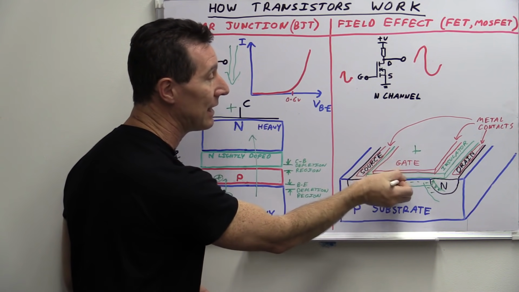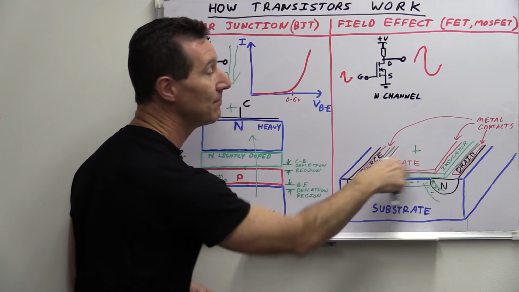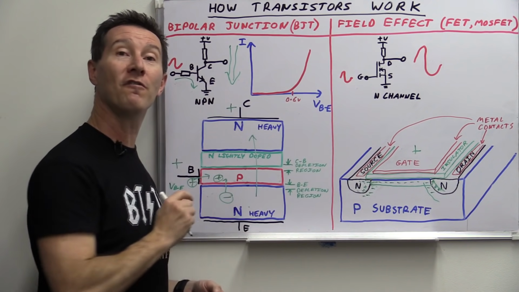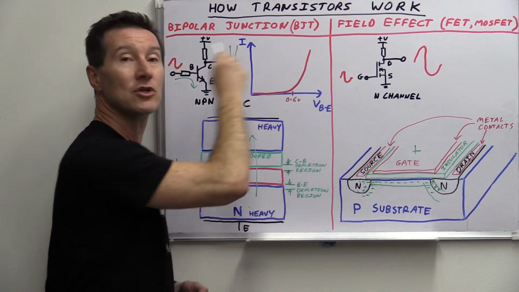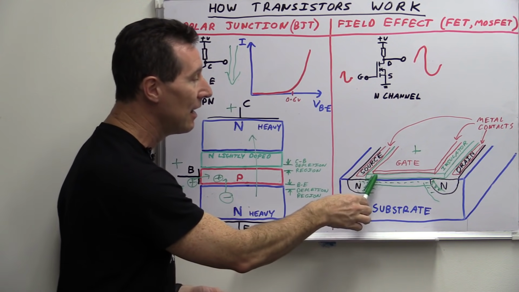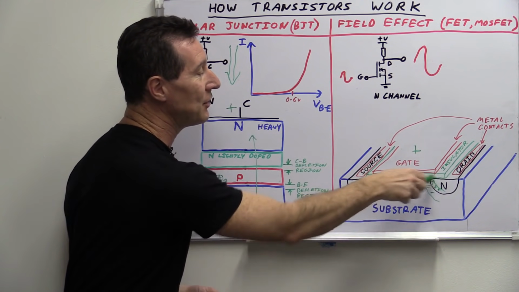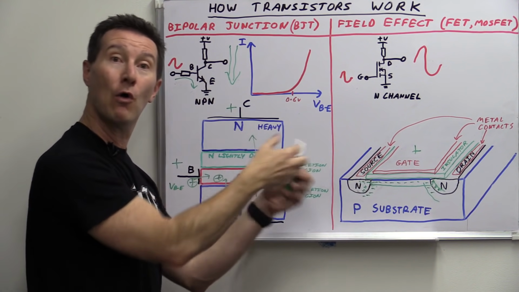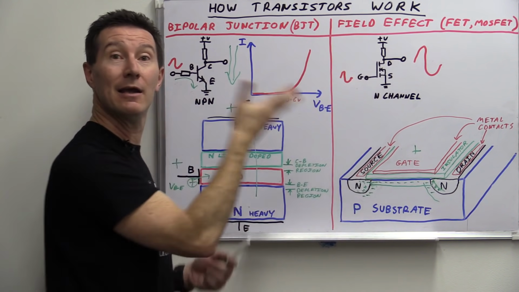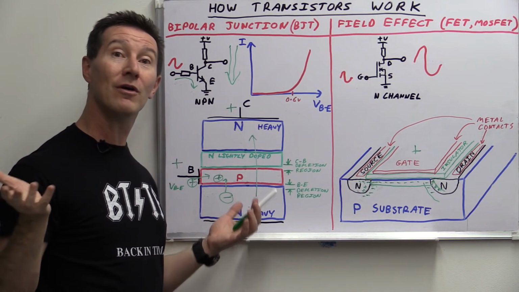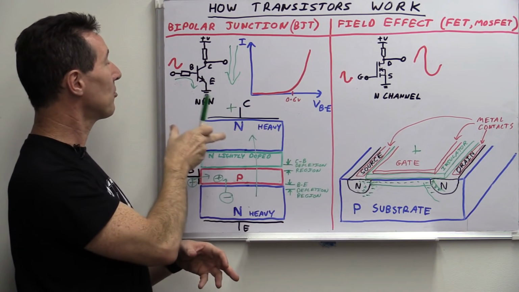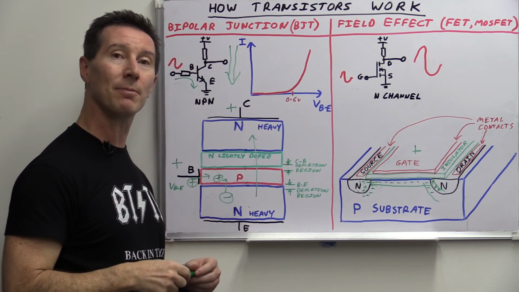There is no current flowing in or out of the gate because of this oxide insulation. So it is a field effect device turned on and off by an electric field, or a voltage on the gate. And naturally, the more you increase that gate voltage, the wider this channel becomes, and you can get more charge carriers flowing through, holes and electrons, and current flow from your source to your drain, and your transistor turns on. Bingo! Very, very simple, but as I showed, it's physically a different type of operation to the BJT type transistor.